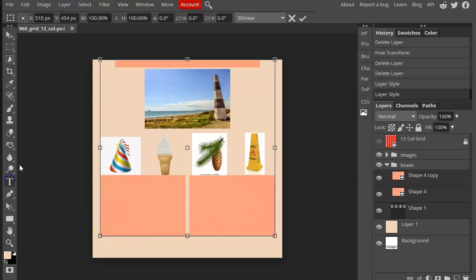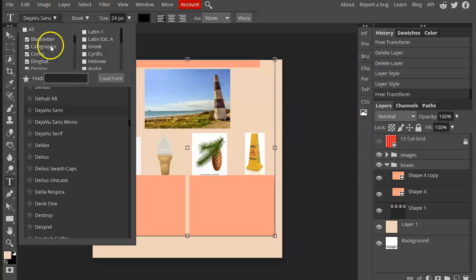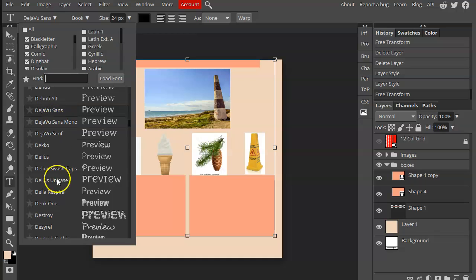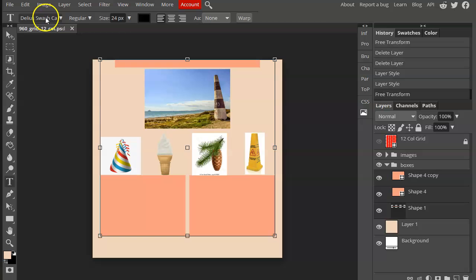All right, so here's the type tool, pretty obvious. You probably expected that. Then over here, you can choose your type. One of the neat things that this has that Photoshop actually doesn't is that you can choose the kind of font it's going to use here. What you want to use for your type fonts is something that's going to draw the viewer in, that's interesting. It wouldn't be good for large bits of text, but it's good for small amounts. Typically, you want it bold and thick. I'm going to go ahead and use this one just because it's right here.